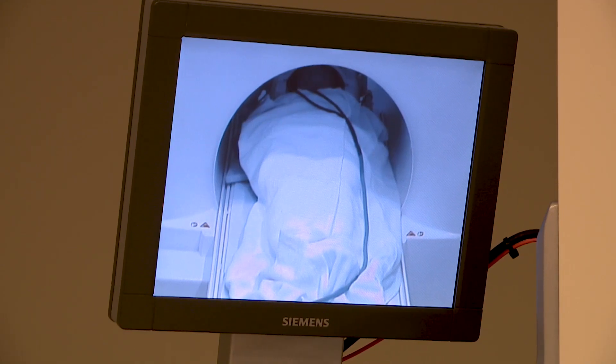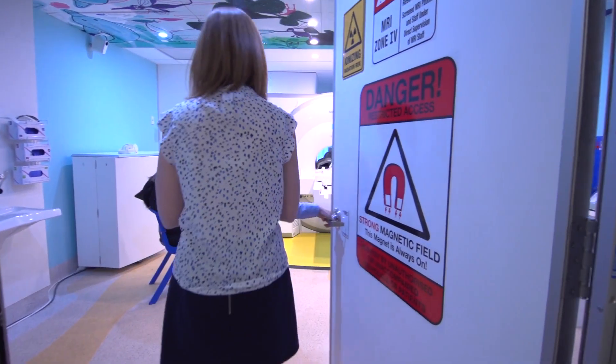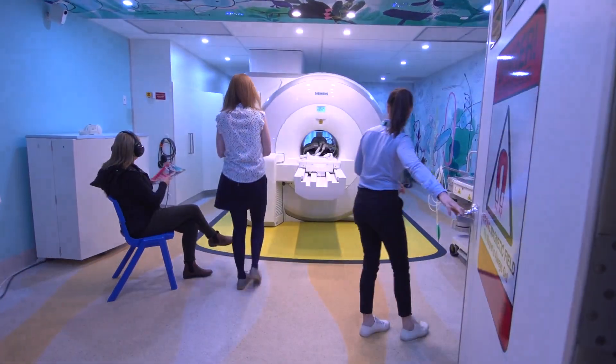The most rewarding part of my job is the satisfaction of helping someone and making a difference, trying to minimise suffering and enhance the treatment others provide. I say thank you on behalf of the children who benefit, on behalf of the staff who get to use this equipment, and on behalf of the doctors who are able to give better treatment for their patients and go home smiling more often.